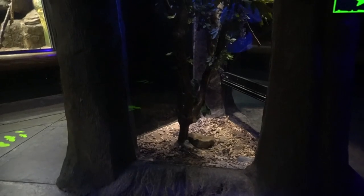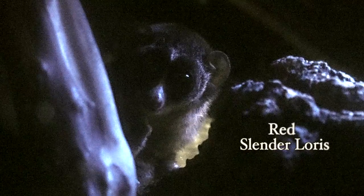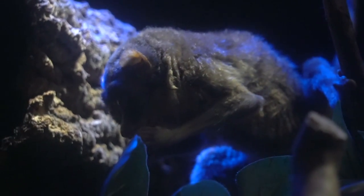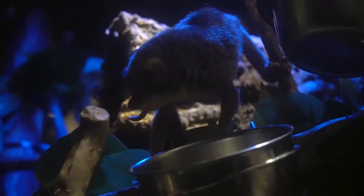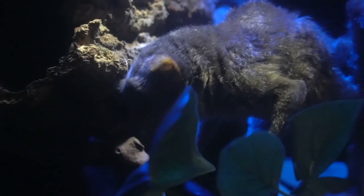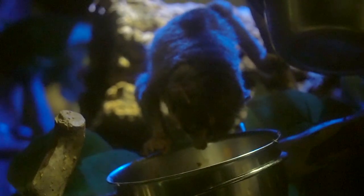Remember the Pygmy Slow Loris? Well, this next animal is pygmy and slow, but it's the red slender loris. They do look very similar, but their arms have given them the nickname 'banana on stilts.' They eat berries, lizards, and are even able to digest toxic ants and beetles. But in order to do that, they pee on their hands — it's believed this will mask or match the chemical compounds of those toxic bugs so they don't attack the loris. The Memphis Zoo is only one of a few places in the world that cares for the slender loris, and apparently only one of two in the United States.